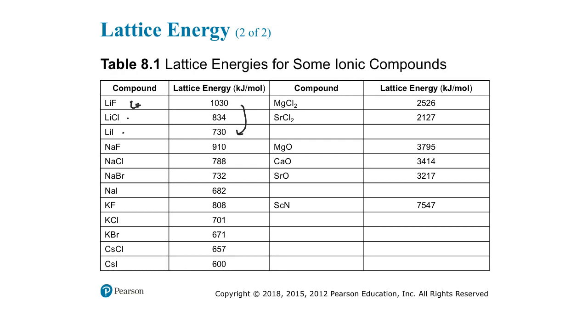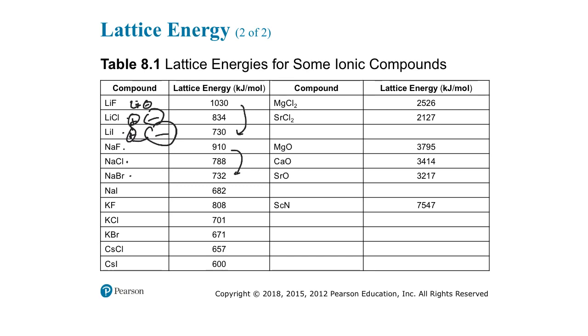You have the same size Li plus ion, and you're just going from a small minus to a bigger minus to a bigger minus. So weaker attraction as the ion grows larger. Same trend, NaF to NaCl to NaBr, dropping in the lattice energy with the increasing size of the ion, increasing the distance of the separation of those ions.